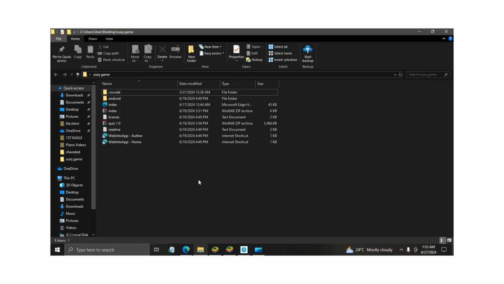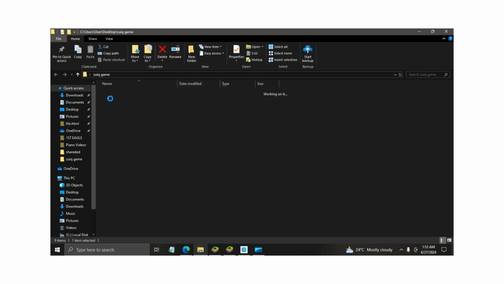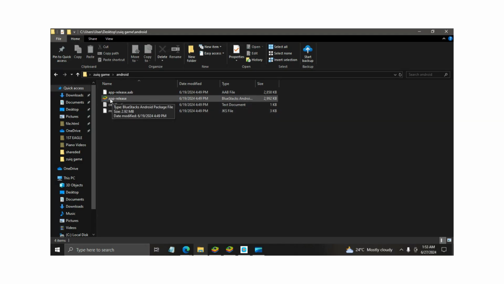So we'll be testing the app on my Android emulator, but here is where you can find this, the Android folder. So when you open, you can find the Android app here, app release. Okay, so having said that, let's go to my emulator.